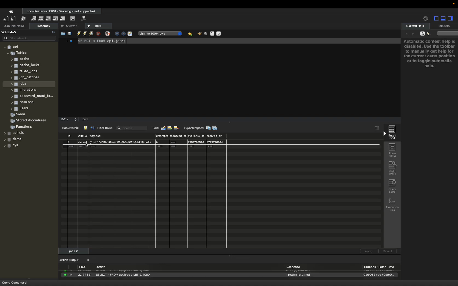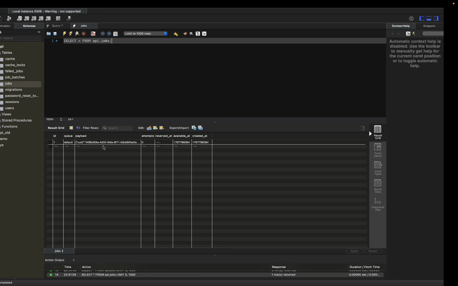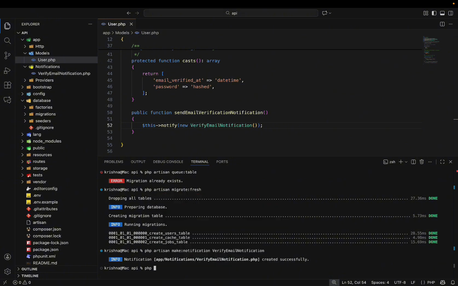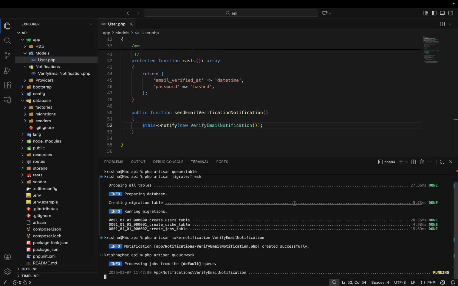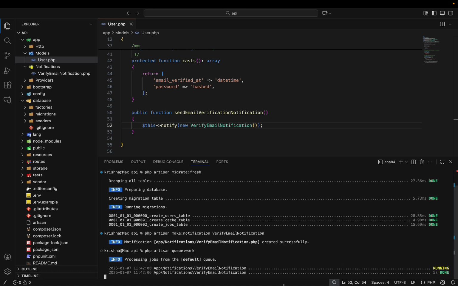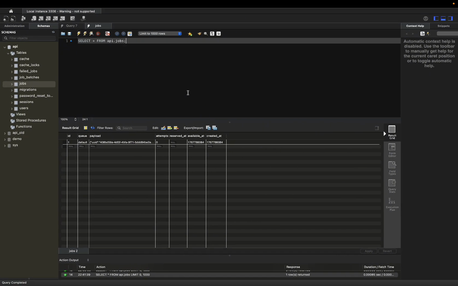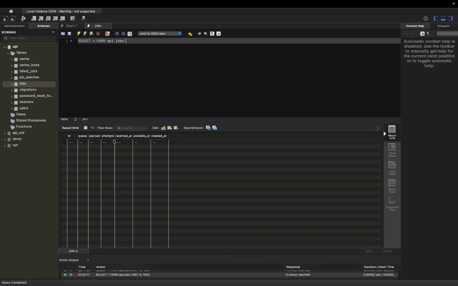The queue name is default, and it is still in there, and it hasn't been run. To run this functionality, we need to go to the terminal and run PHP artisan queue:work, which will trigger our jobs. It says running, and then it says done. Our table will clear the job from here.